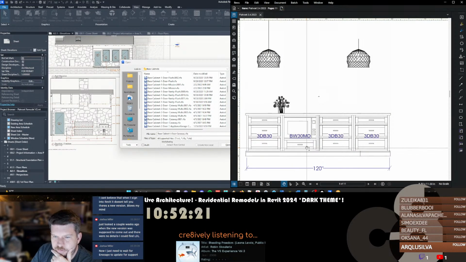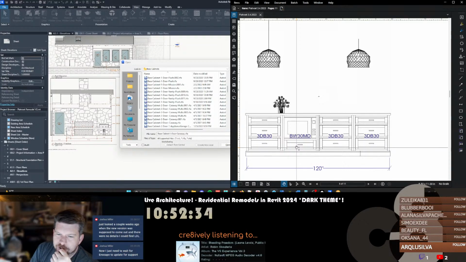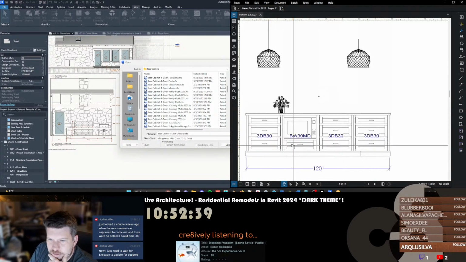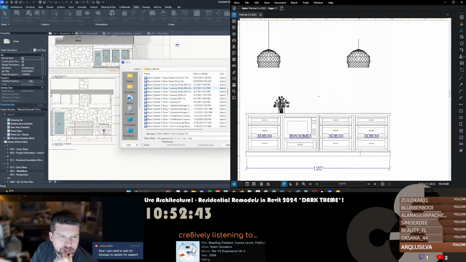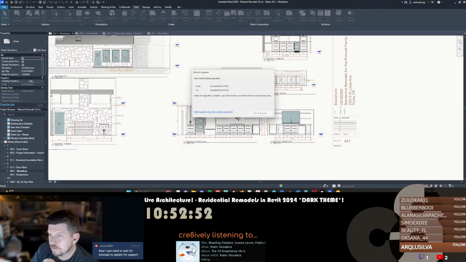There it is. It's going to be a three-door with two larger bottom drawers. These drawers are different. That's not the way it actually works. I don't think that's the way it's supposed to work. So let's do three-drawer Caraway. See what that gets us.